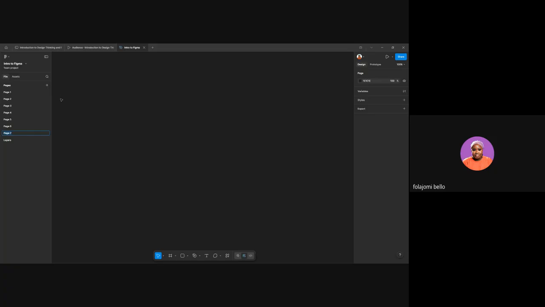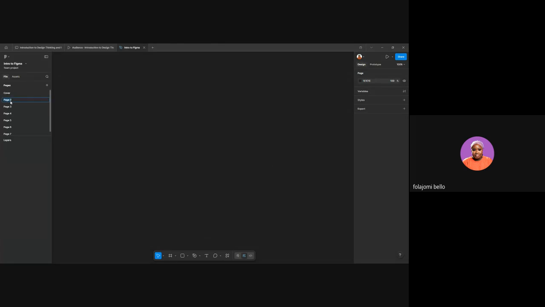As I said, you can create multiple pages. And part of my way of documenting as I design is also naming my pages, because if you name your page correctly, anybody that accesses your file will be able to know where they're going. So for example, this is a new file. I definitely want to create a cover for this file. So I need a cover. It means this is the page where I'll put my cover title and do everything, which we would do here in this class.